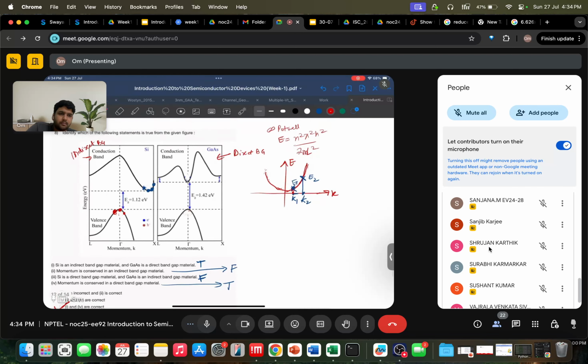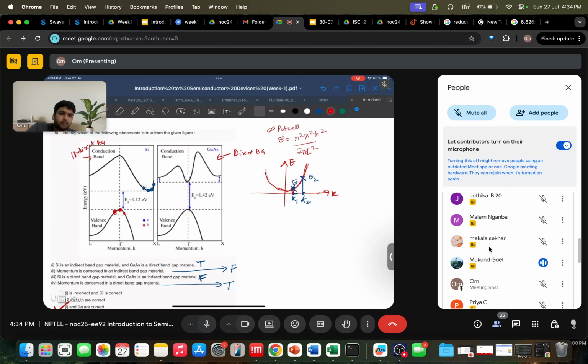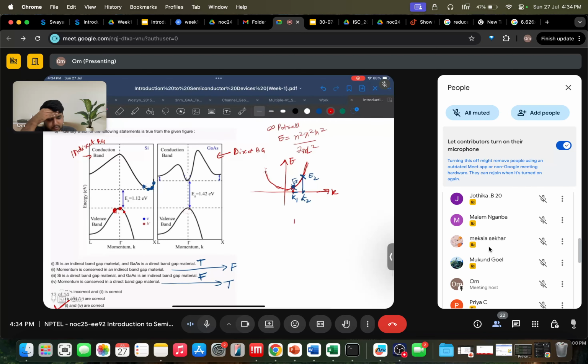Sir, when we solved the Schrodinger wave equation, we found that the vertex lay at k equal to 0, but in silicon that is not true. What is the reason for that? While solving, did we consider it as if we are solving it specifically for silicon? No, sir. Okay. So what you see, k equals 0 or k equal to whatever, these numbers are just relative here, right? This is just a nomenclature. Wherever the valence band maxima lies, we call it the gamma point.